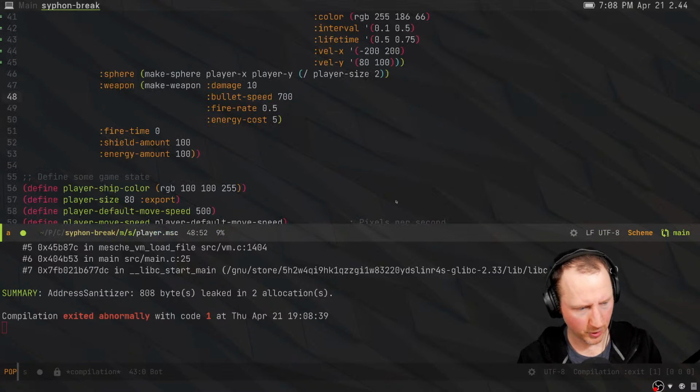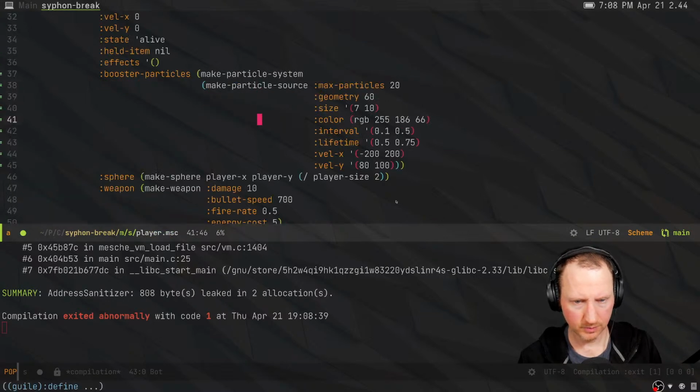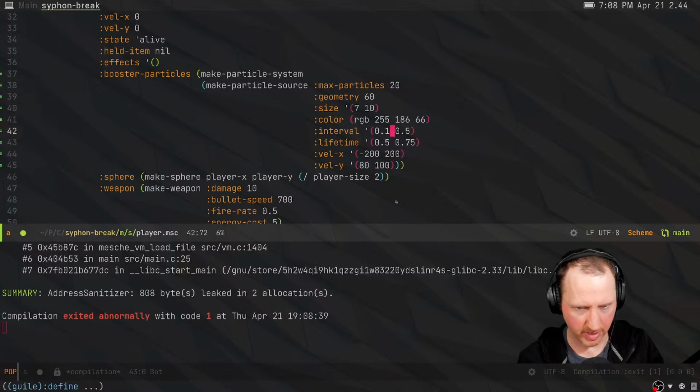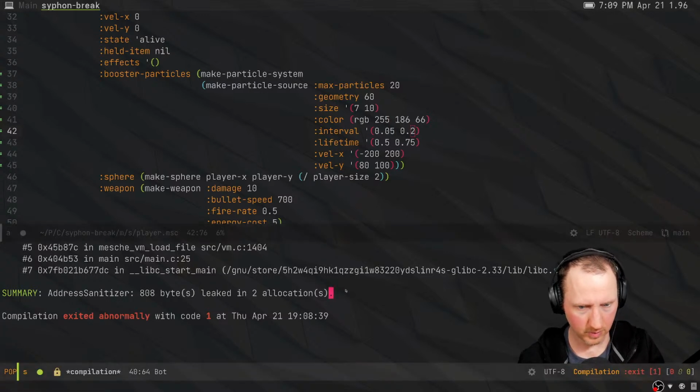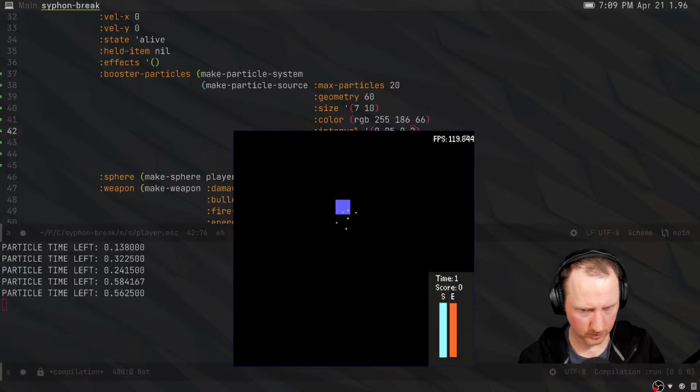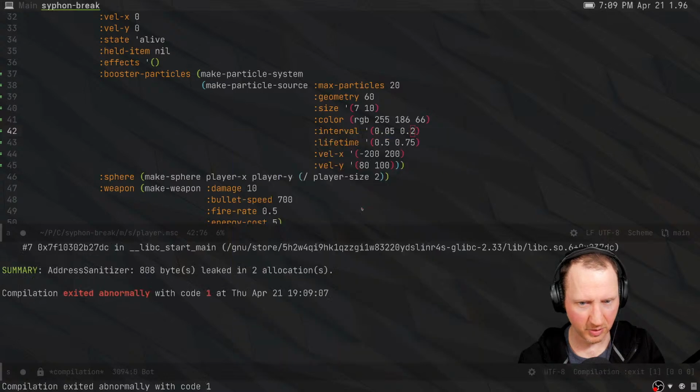Okay, so interval, lifetime. I think we can make this shorter. So how about 2? I don't know. It goes way too wide.